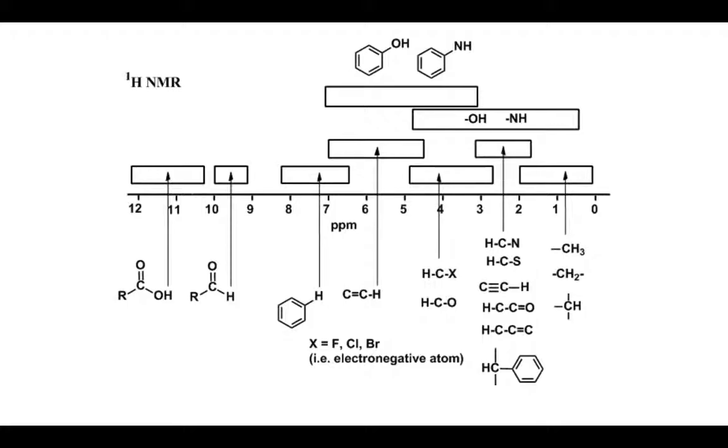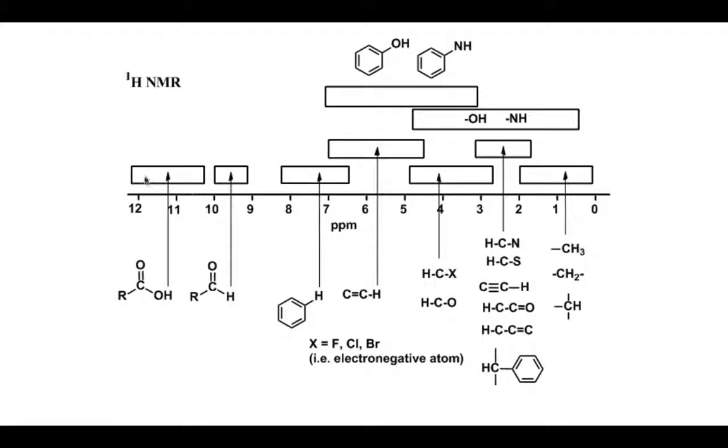This is kind of a roadmap to tell you approximately where on this axis you'll see different types of hydrogens, and this is in your follow-along document. Way down here, very far upfield, near where we'll see our TMS peak very often. This is where we have our regular alkyl hydrogens. Hydrogens that are just attached to carbons and not much else. There's nothing electronegative nearby stealing their electrons. So those are some of the things that we see the farthest upfield.